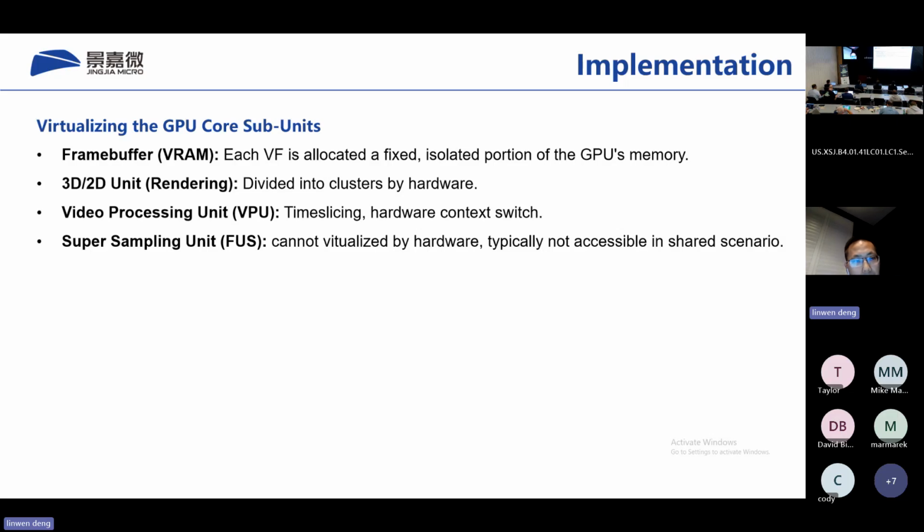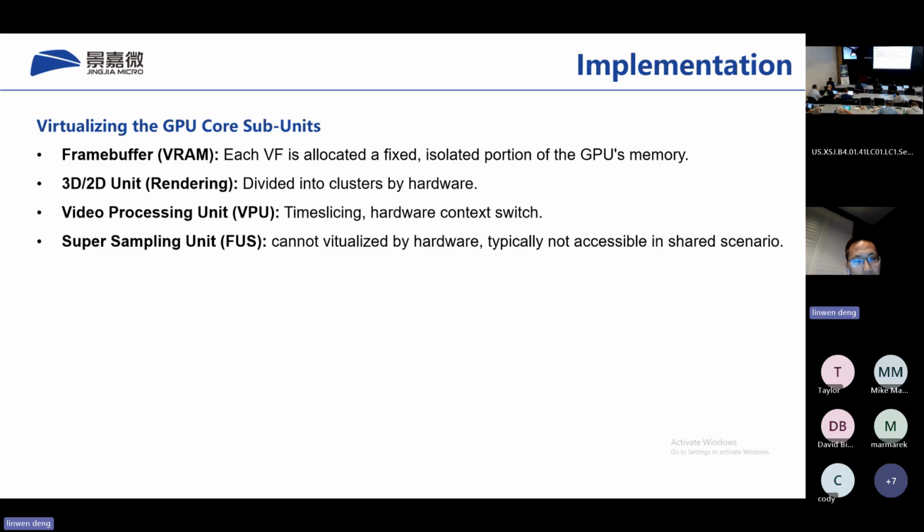So it provides both performance and security. Second is the rendering units, like the 3-dimensional units, and they are the processing clusters responsible for rendering graphics. The units can be divided and assigned to VFs. For example, a single vGPU with multiple render clusters can be partitioned to give each virtual machine a dedicated cluster or a set of clusters. This is a crucial aspect of providing performance isolation for graphics workloads.